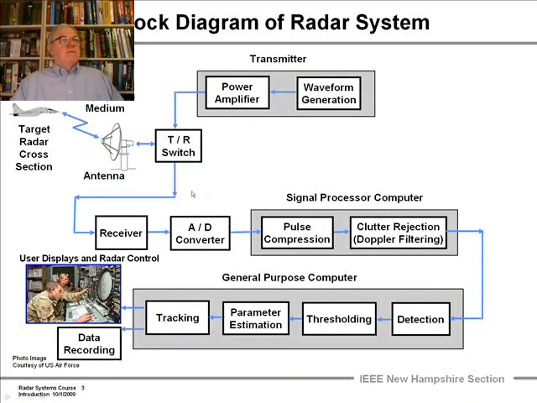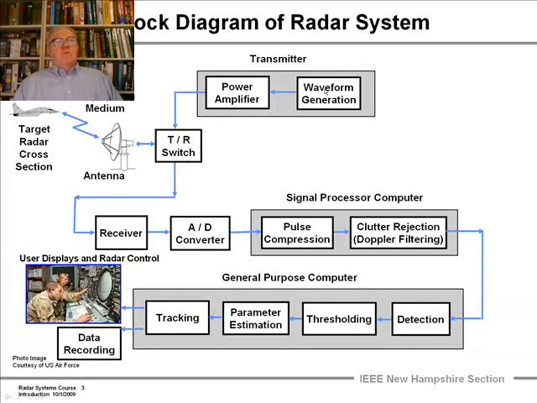Okay, here's a block diagram of a radar system, and you can see that it's broken up into a number of key components. A transmitter section, and then there's a transmit-receive switch, and these blue lines show the path of the electromagnetic waves. In transmit, let's first look at the transmitter. You can imagine a large number of boxes, but these are the big picture block diagram pieces of functionality in the radar.